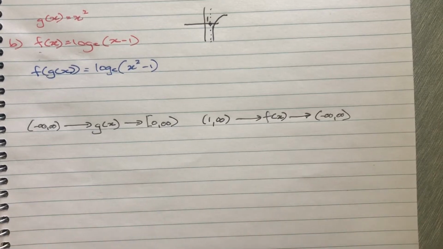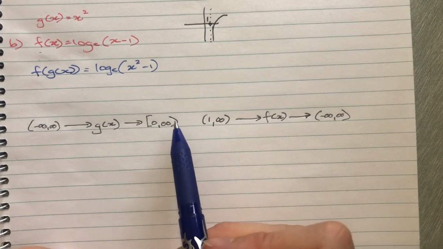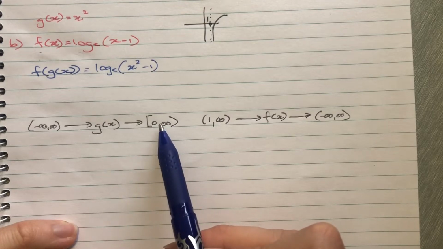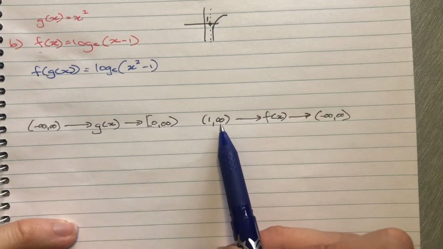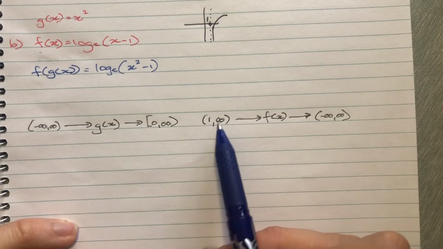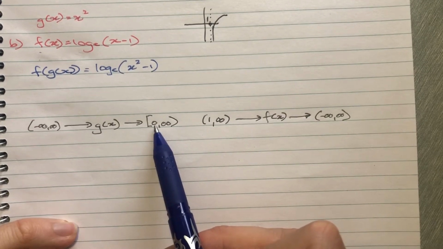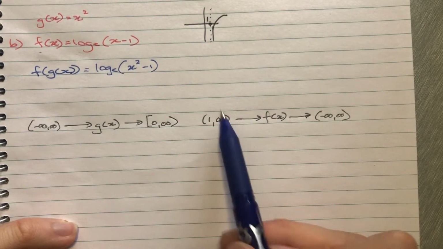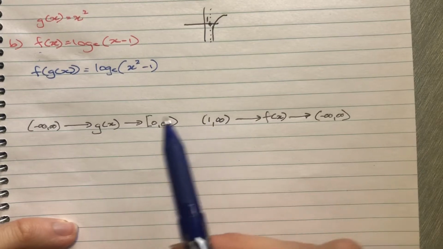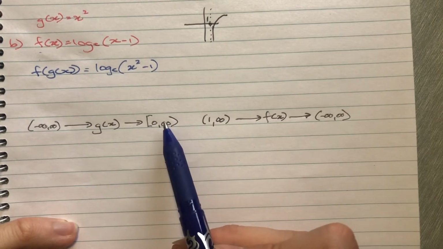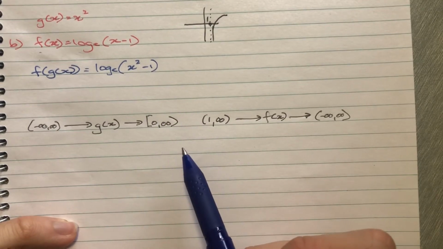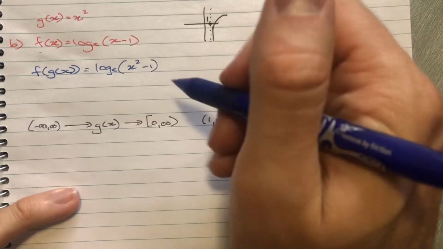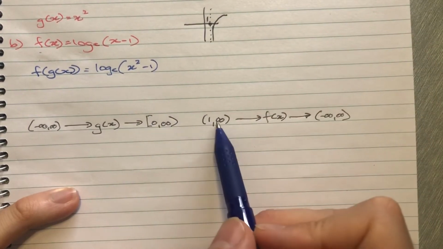Okay, let's start evaluating what's going on here. So these are the values that can come out of g. These are the ones that f can compute. So if g pushes out a value of 0, we can't actually put that into f because it doesn't exist within this domain. So we actually have to restrict this range to make it work. Currently this isn't defined. So let's make it so everything that comes out of here can also fit into here.